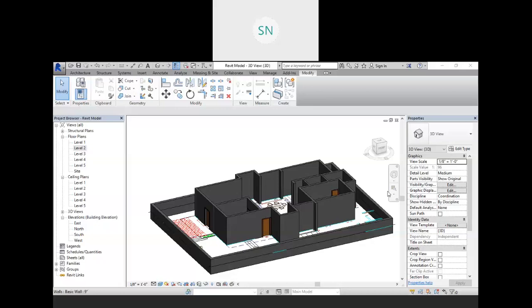I have also submitted this AutoCAD drawing for you, so they will forward it to all of you. No, it's not in PDF, it's in DWG file format. The AutoCAD drawing is there, so you can work directly with Revit.